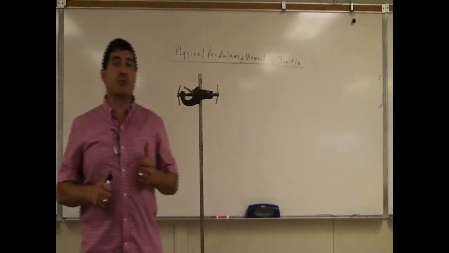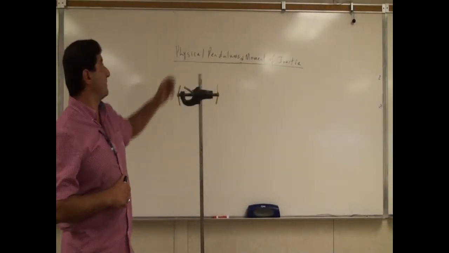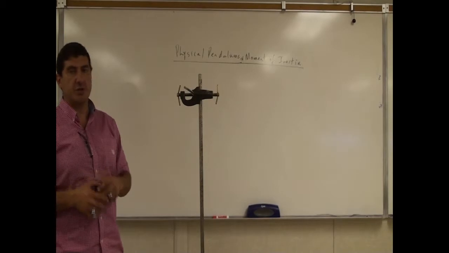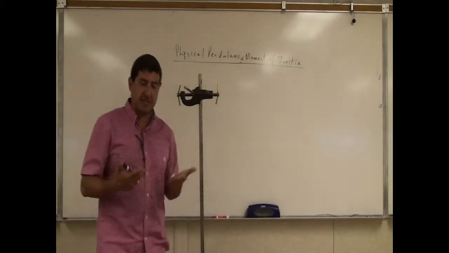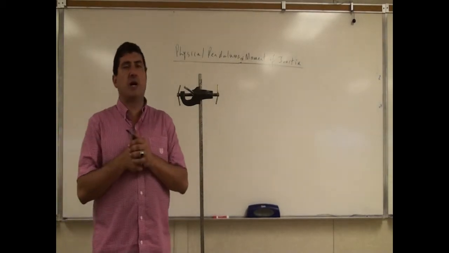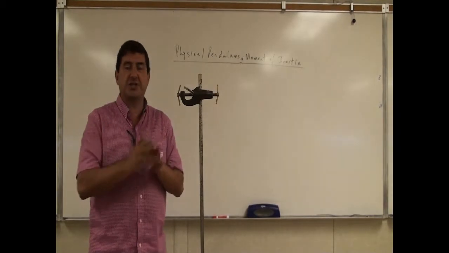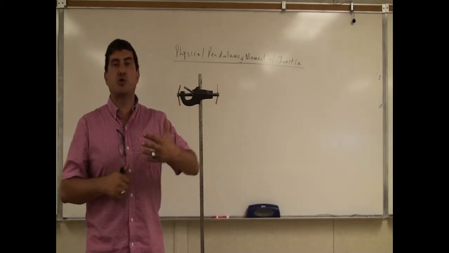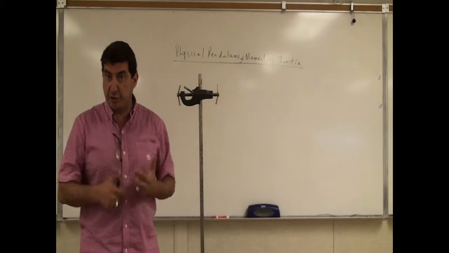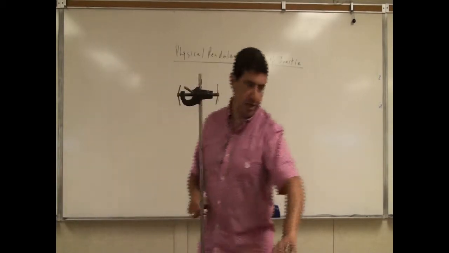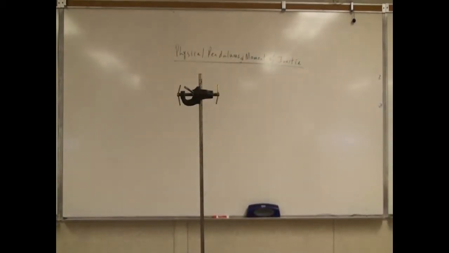Okay, welcome back. Now the demo that I'm going to do is a really good demo. It's called Physical Pendulums and Moments of Inertia. I'm going to show you different kinds of physical pendulums, and I'm going to show you how the period of the oscillations is intrinsically connected to the moment of inertia of the object about the pivot point. So the first one I'll start with is a ruler.